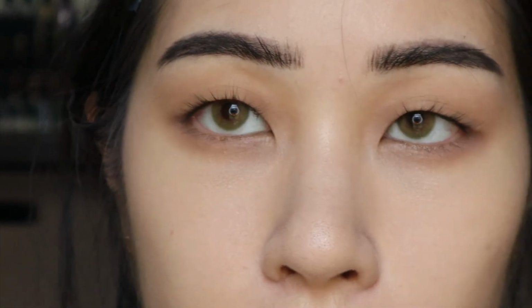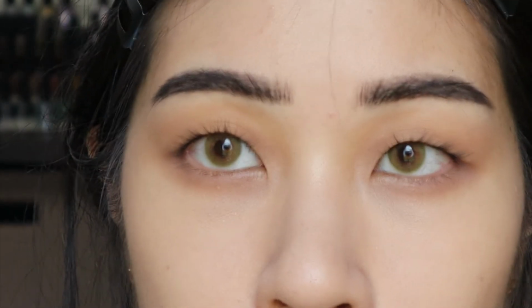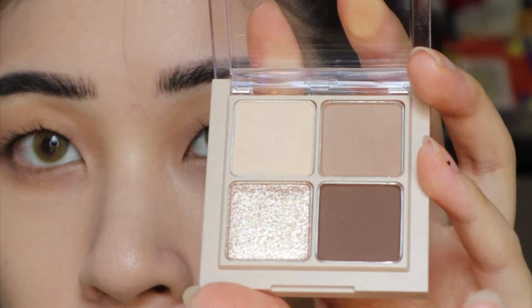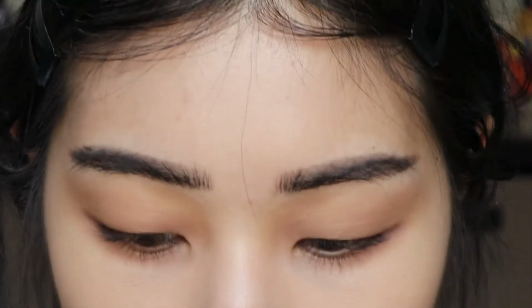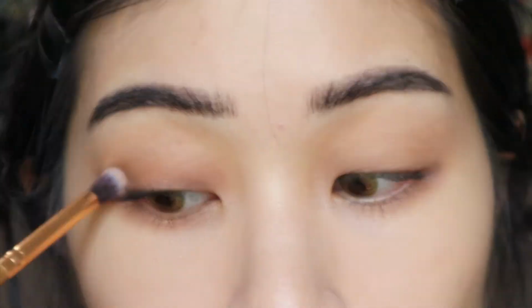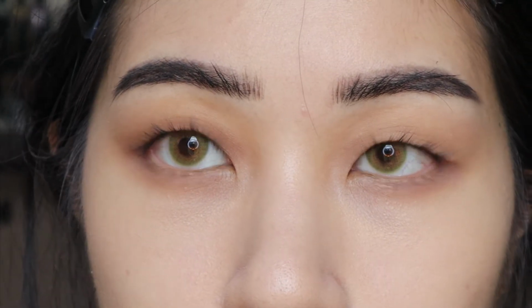So the quad definitely looked to be on the cooler side, but now that it's on my eyes, you can see that it pulls more neutral, almost with a tinge of warmth. It's definitely a really pretty color. So now I'm going to start defining closer to my lash line. I'm going to be using the darkest color in this palette, and I'm just going to smoke out my upper lash line and my lower lash line just the littlest bit. It's really subtle, but you can see the definition in this eye versus this eye already.